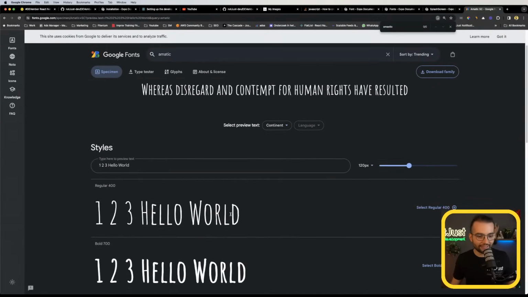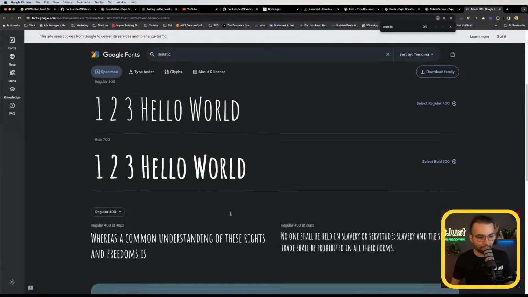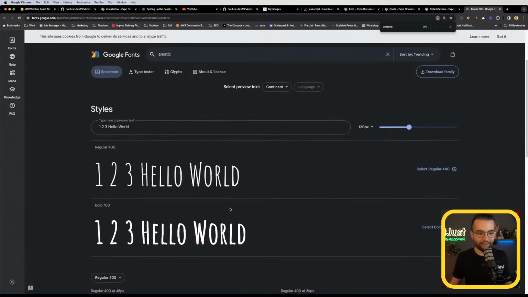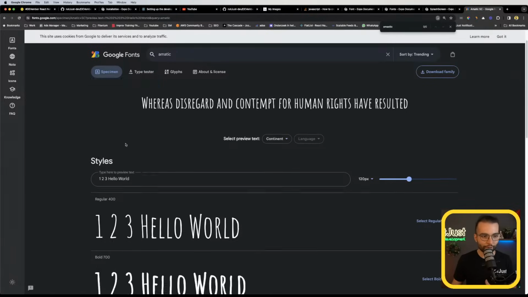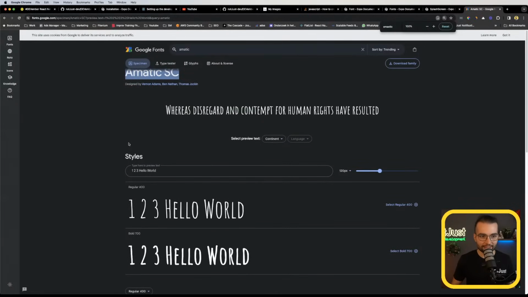It looks handwritten, very similar to how Christmas things are written, so I really like it. It's called Amatic SC. I'm not exactly sure where we will take the actual name, but we need to know the name in the next step when we install the font. I'm not sure exactly where to take the exact name, but we can understand what's happening. It's the name of the font, in this case Amatic SC.